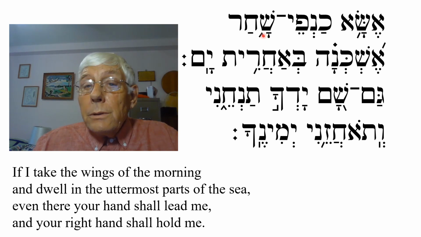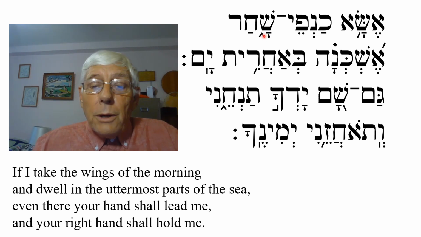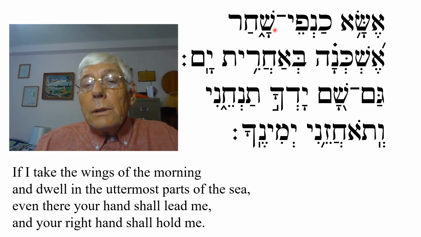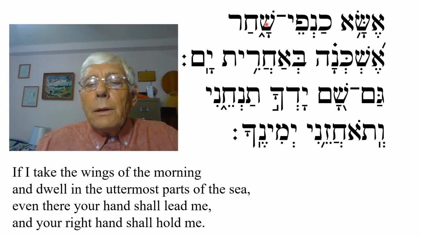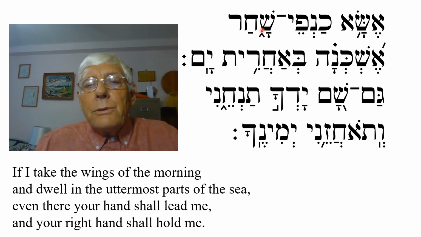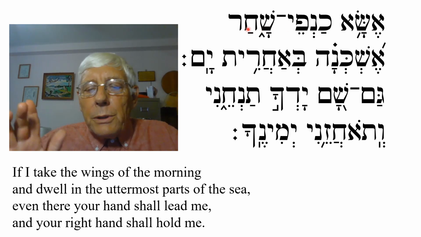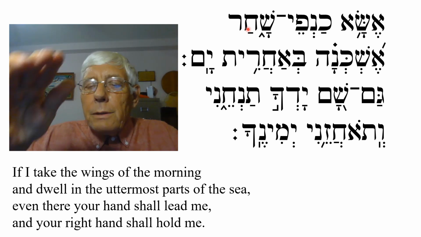And incidentally, this morning and the uttermost parts of the sea can also be understood geographically. We've also seen this geographical concept earlier in this psalm when we were talking about Kedem and Ahar. Now we had Ohor and Kedem before. Now it's Sahar and Acharit. Sahar is that very early crack of the dawn, when the angels grabbed Lot and said, let's get going. Very early in the morning, before anybody's up.